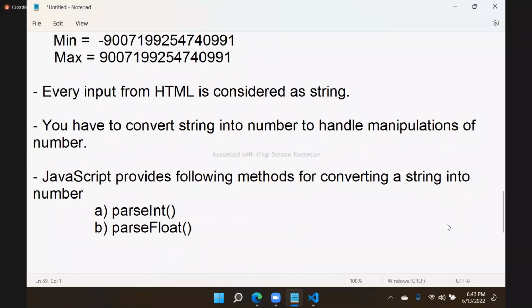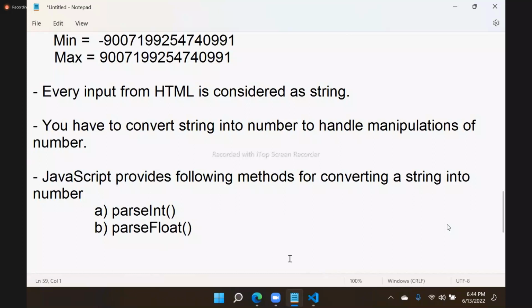These are used for converting a string into a number. So whatever you input from HTML is automatically treated as a string. You have to convert that into a number. Otherwise, you will have wrong values.